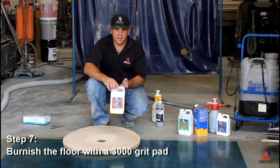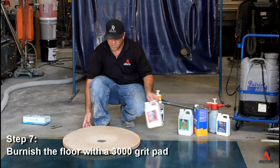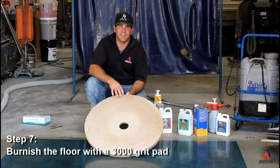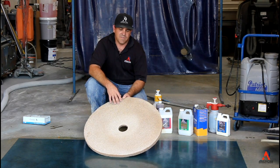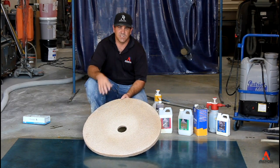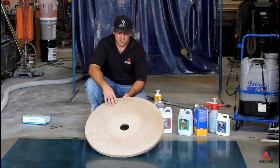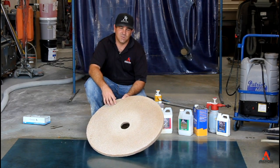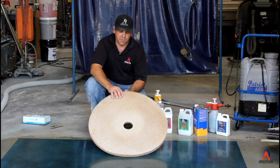Okay, now we're going to go ahead and burnish out the Sherlock stain protector. You want to use a diamond grit pad. It's a 3000 grit diamond grit pad, a 3000 grit and a 3000 only. If you use a coarser grit, you could have streaks and marks through your floor. So you want to make sure you use that. Some guys will use a hog's hair pad, and that doesn't quite work on our stuff. You want to make sure that you use a 3000 grit diamond impregnated pad.